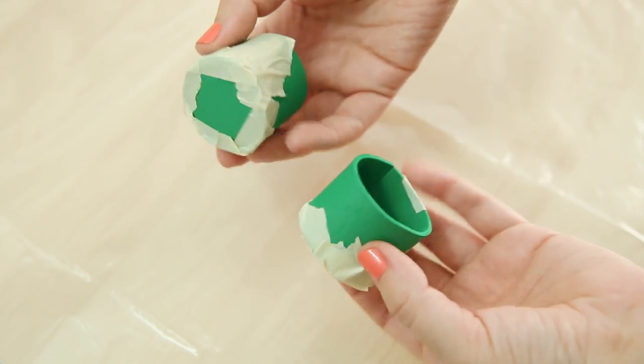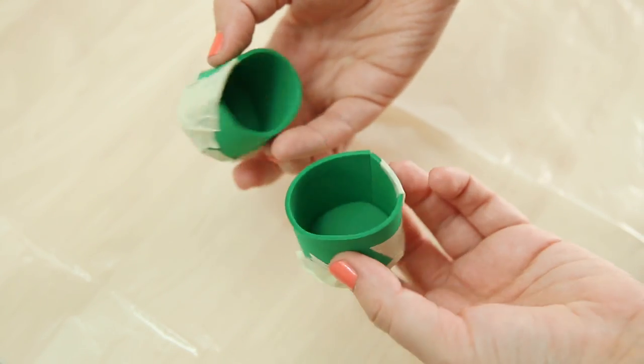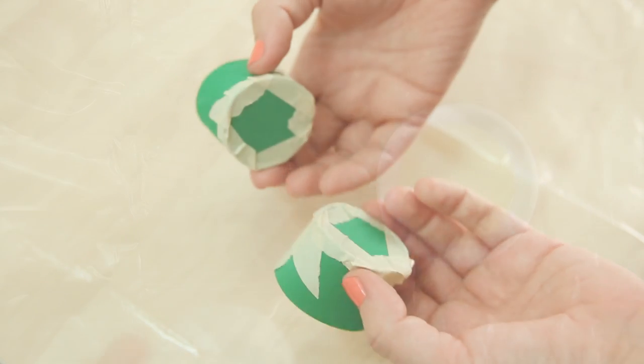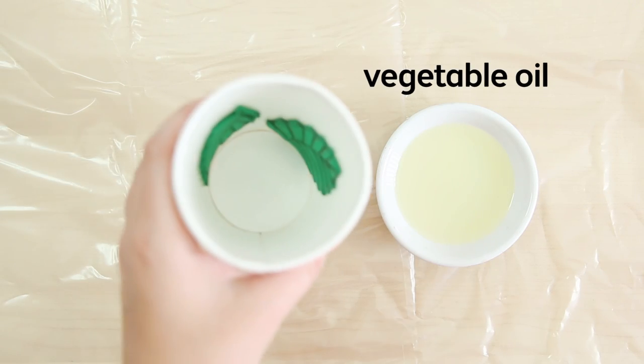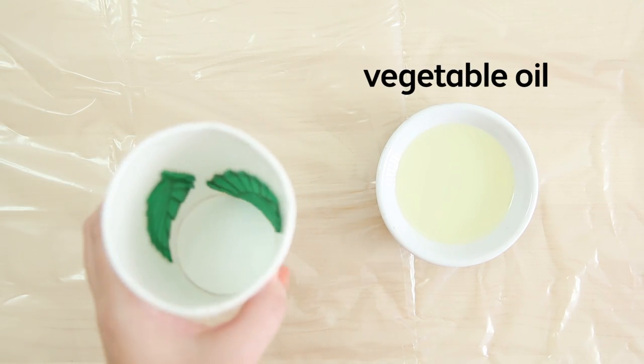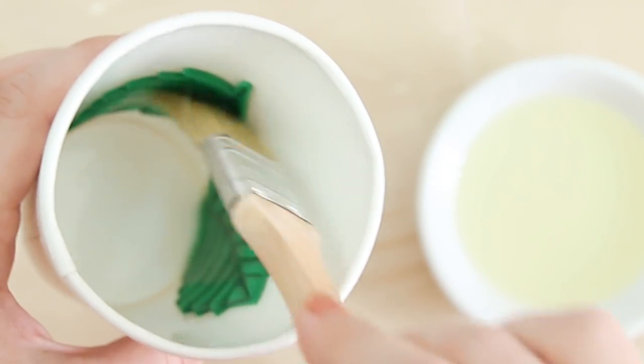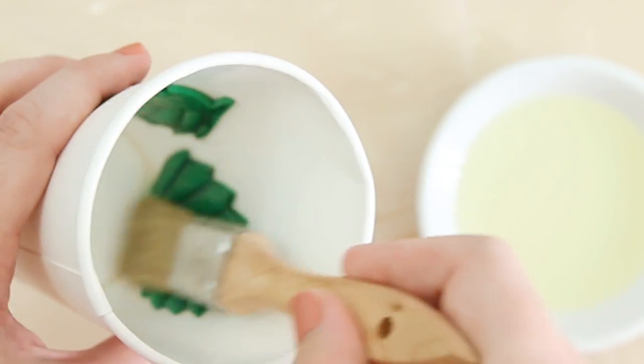You can remove the candle once your shape is all taped in place and then I'm going to do one more step which makes it even easier to remove from dry cement and that's vegetable oil. So I'm just going to brush on a coat of vegetable oil on any pieces of the craft foam.